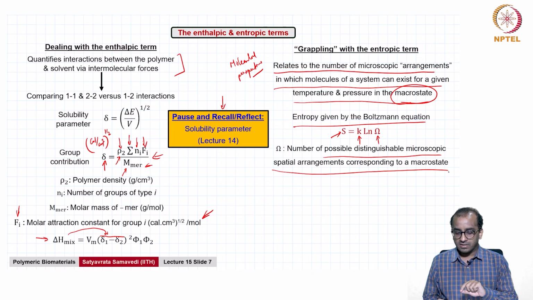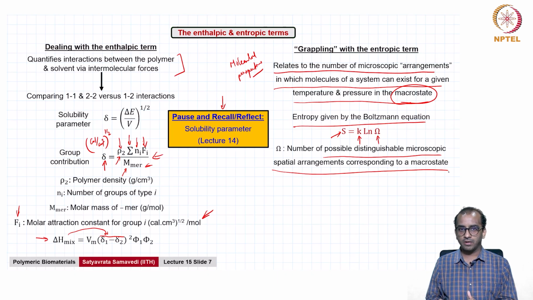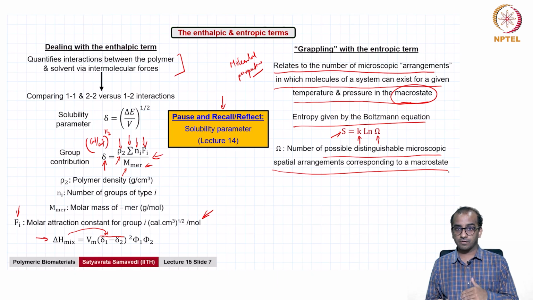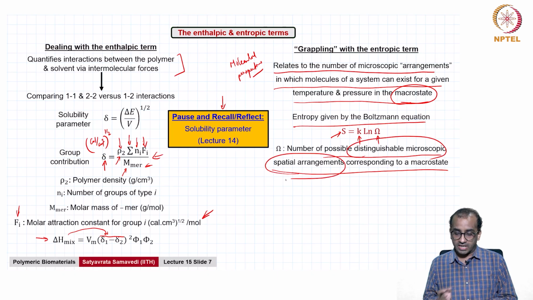Firstly, like I said, we are dealing with the molecular perspective of entropy. Secondly, when you hear the word entropy, you would often hear it in the context of some kind of randomness or disorder. Now, this idea of randomness or disorder for entropy does not come to us from classical thermodynamics. You have to resort to statistical mechanics to be able to appreciate why entropy is associated with larger disorder or larger randomness. For that, we will consider an analogy.